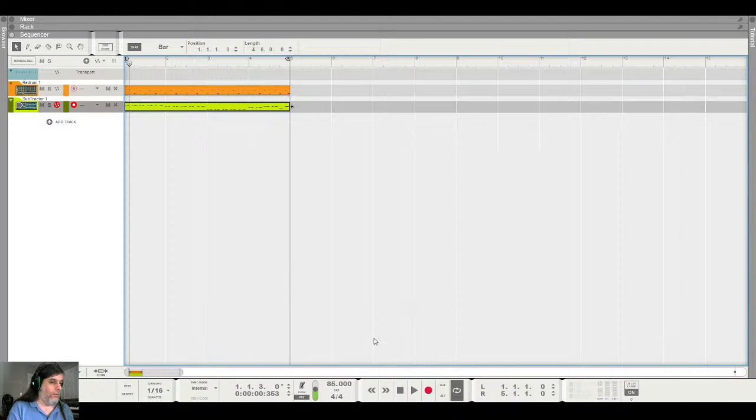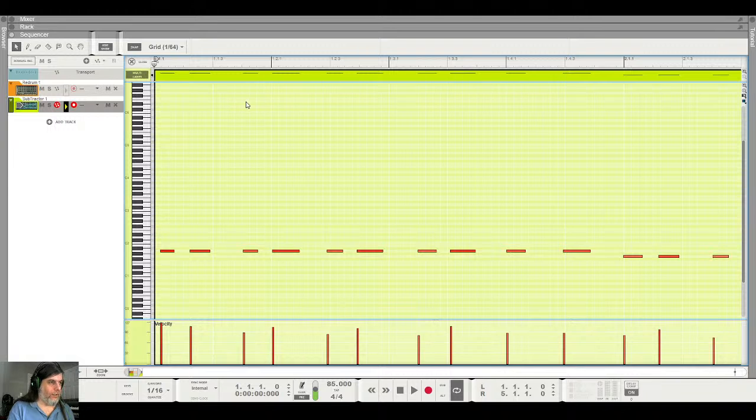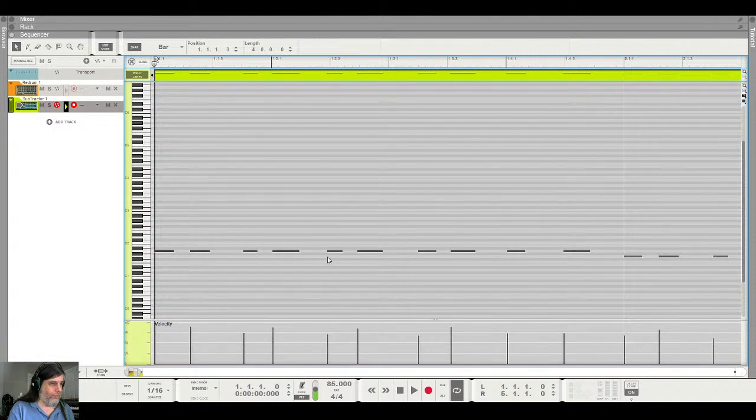Okay. That was played terribly, and I make no excuses. But it is what it is, as one might say. Alright, and let's see what quantizing does. It'll probably do a number on this, even more so.